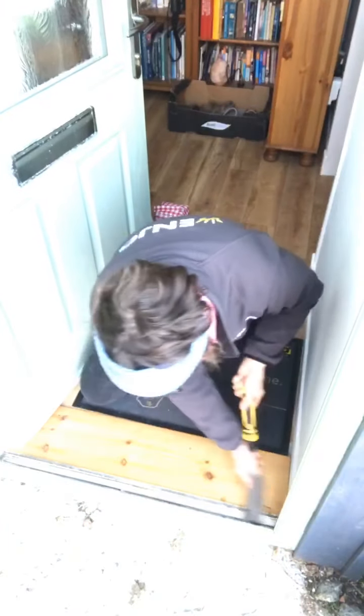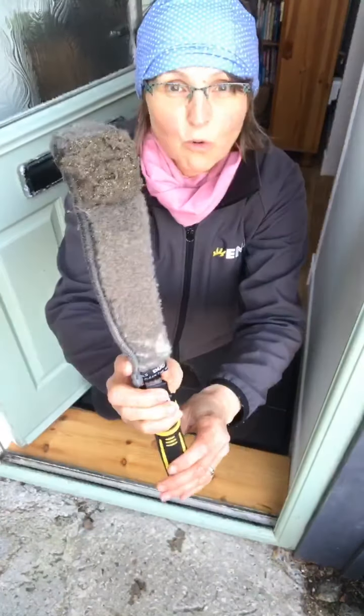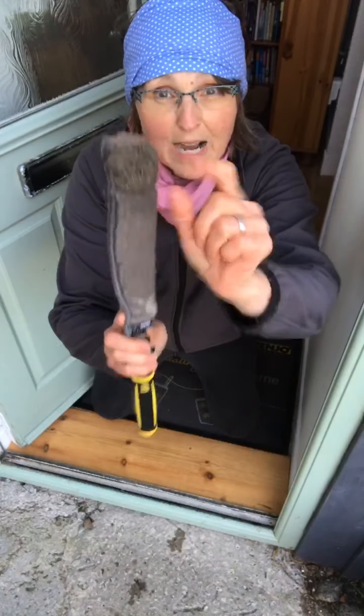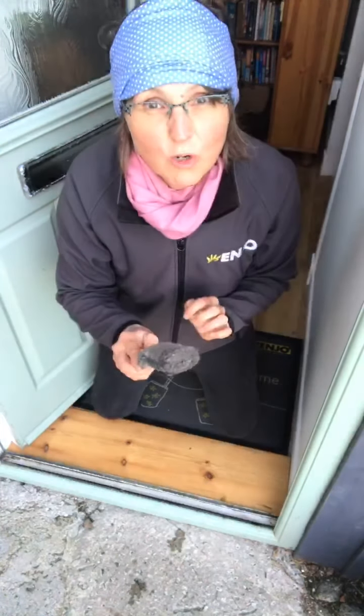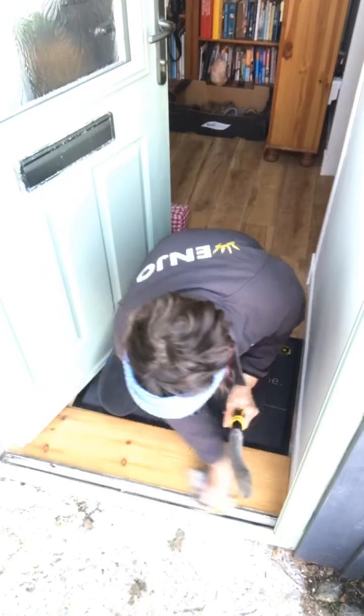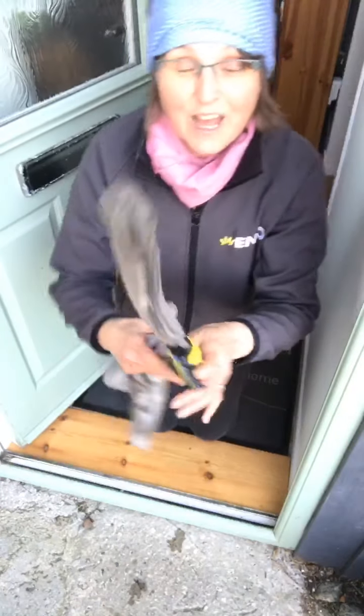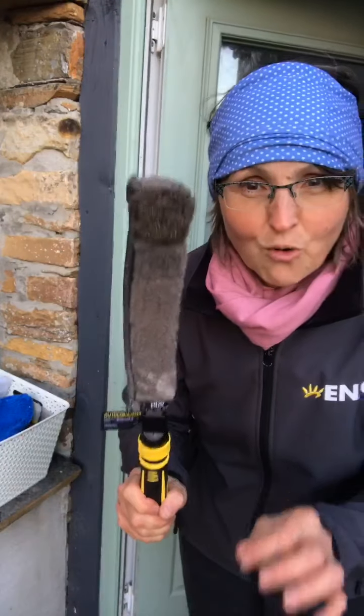And get in all the way along, and now you can see that the fibre has got all the dirt along on the base of that bit there, rather than me just wearing a hole in the end. But what I do need to do is just dry that behind. My goodness, that's a good job done for the next 6 years. So this is fantastic for doing all of those sorts of threshold jobs and places that just get really, really dirty. I don't think I'd ever thought about how useful it could be.